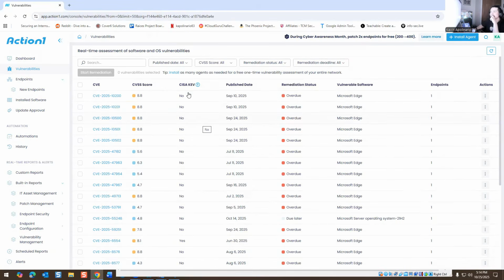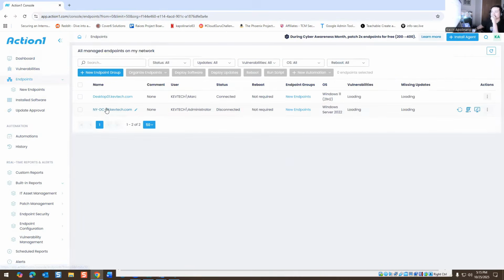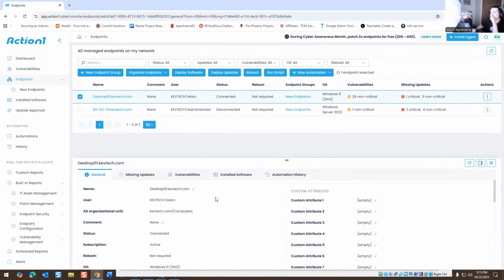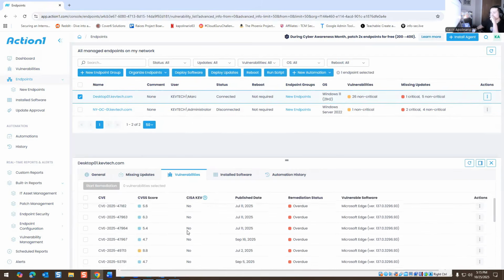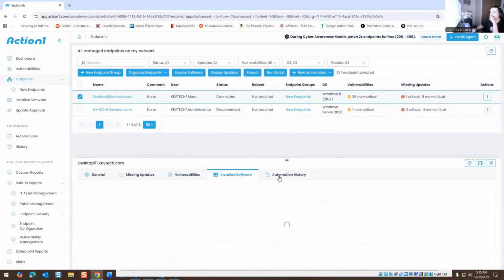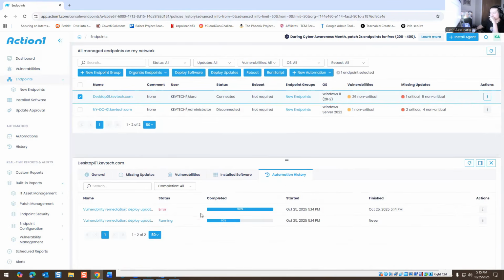So we could always go back to the dashboard, endpoints. It's just trying to fix those updates. This has this error, and it says this is running right now.